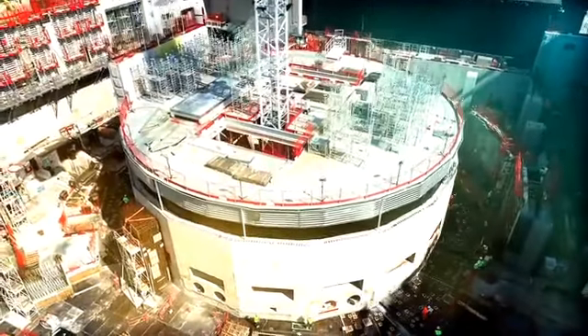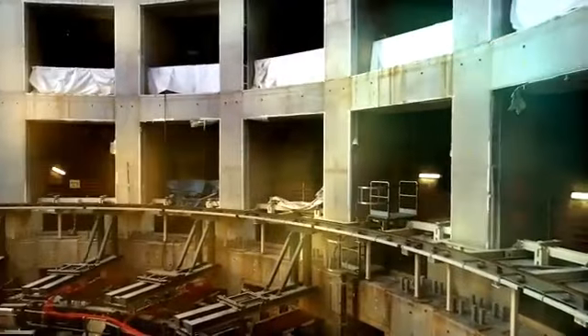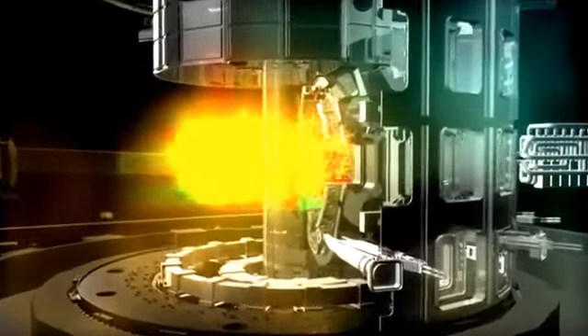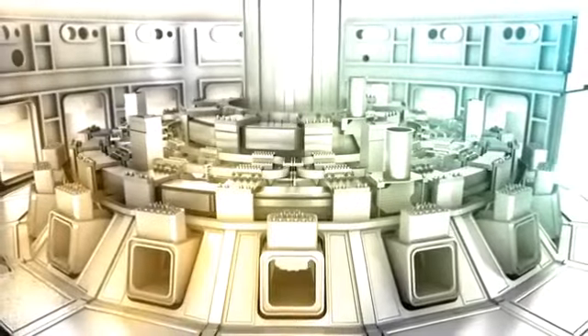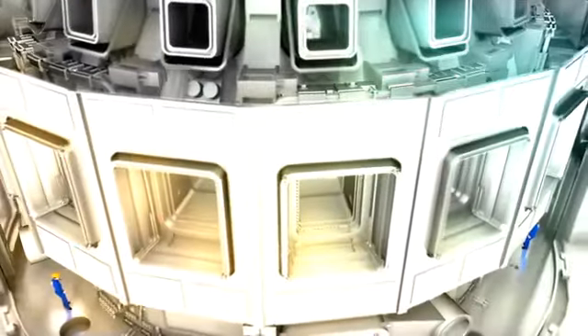The plasma is a donut-shaped gas and ions that move around. One of the big things to make a plasma stable in a tokamak is you drive current in the plasma. To put it into perspective, those large-scale plasmas that will circulate in the tokamak will be hotter than the sun. Miles of superconducting magnets will shape and confine the plasma within a 10-story tall vacuum vessel, which is essentially a gigantic magnetic bottle.